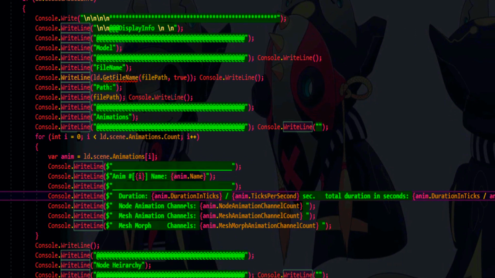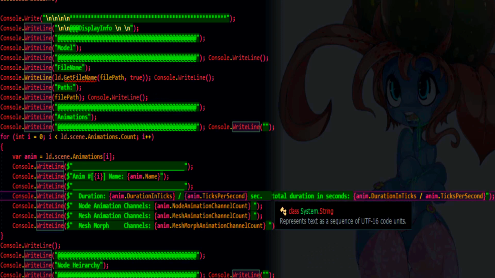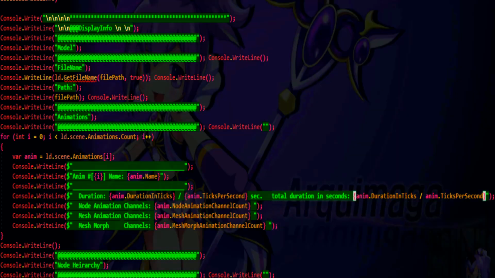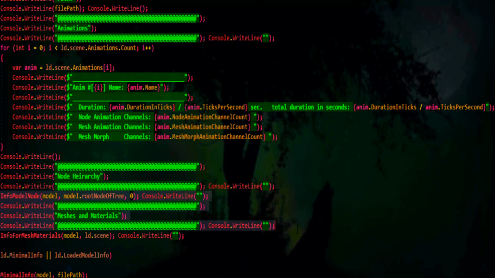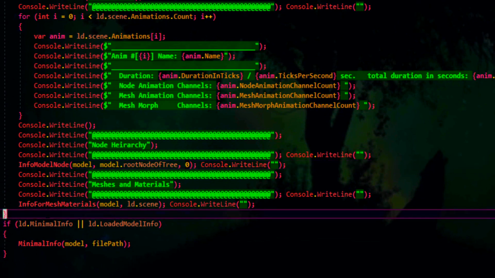We can show the name of the animation, the duration, and we can show total duration in seconds. We also got the counts for node animations and mesh animations and morphs, although we're not going to be using those here. And this will also display the node hierarchy as well as the mesh and materials using the 2 methods that I'll show you below.